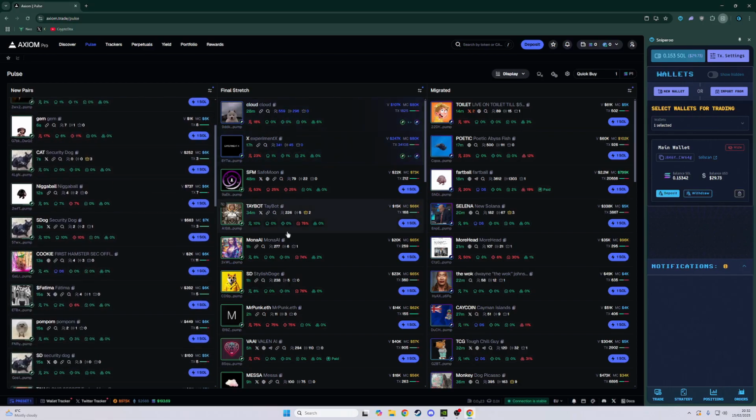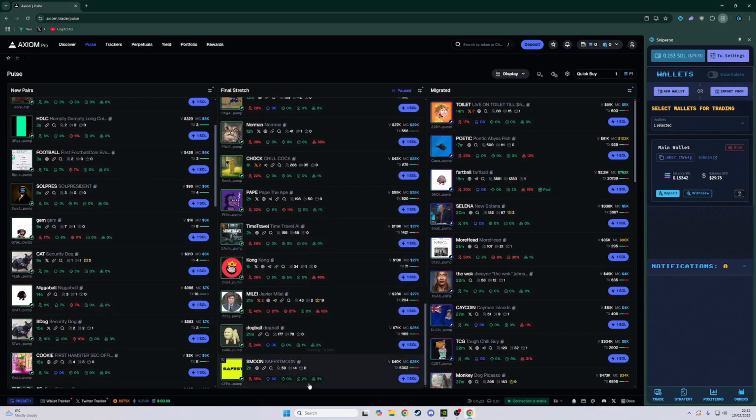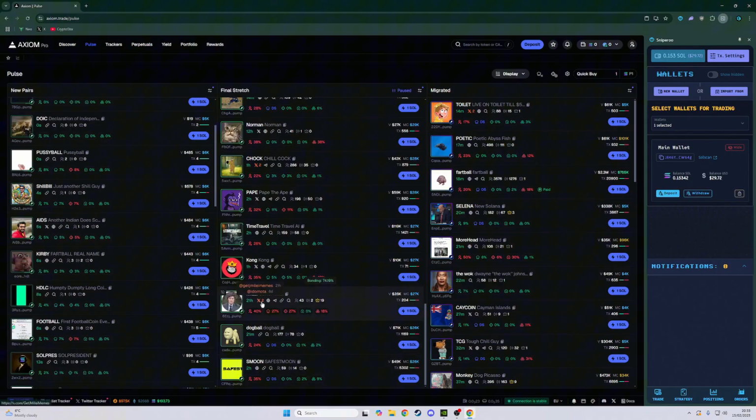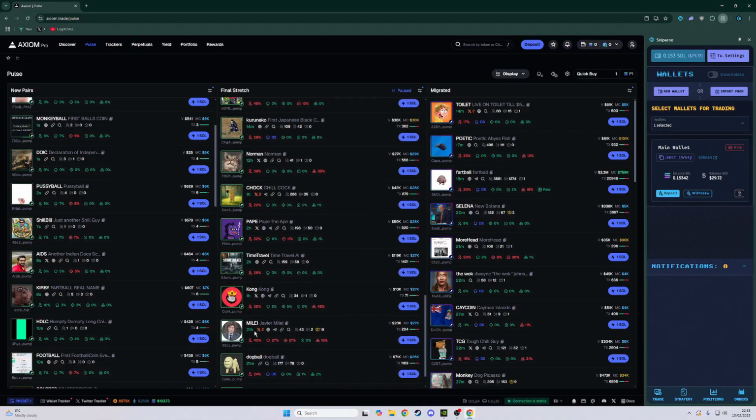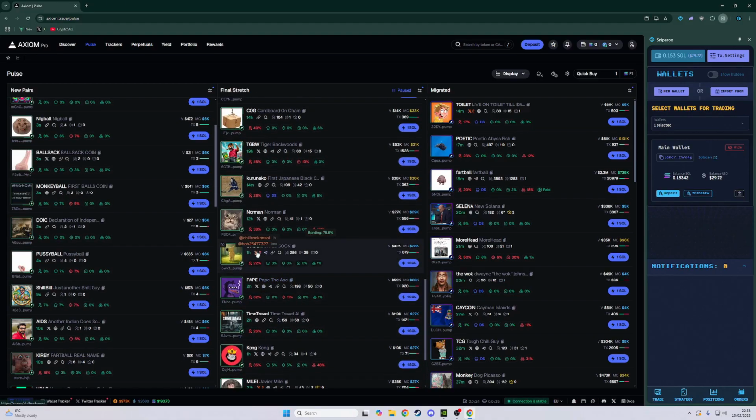So if we want to, let's say, buy, we're looking for a coin here. You can see 25% holders. We're not going to buy that. This has 2 username changes before and it's all red here, so we're not going to buy that. And we're just looking for some. This has 2 username changes. So we have this one.